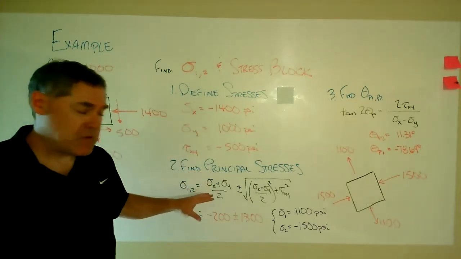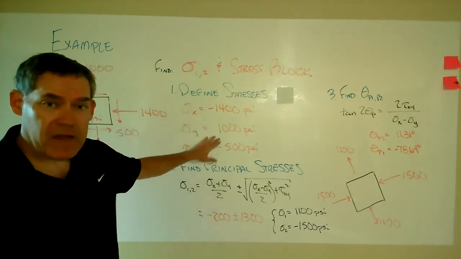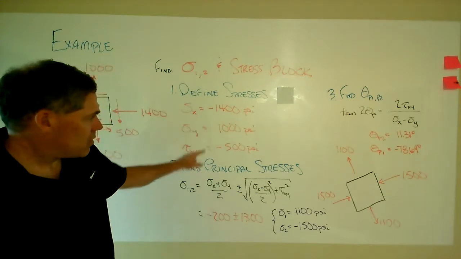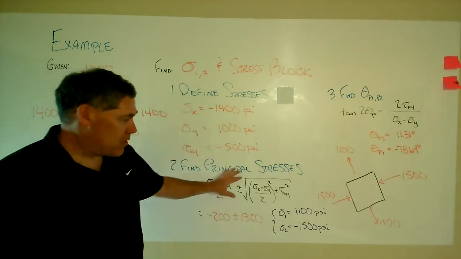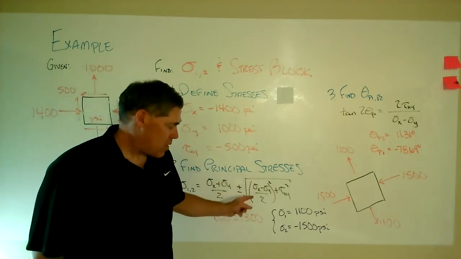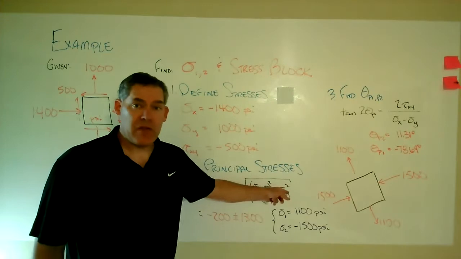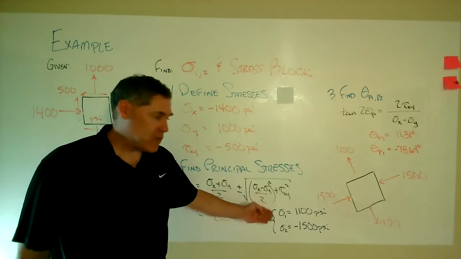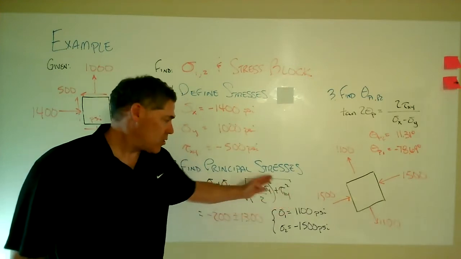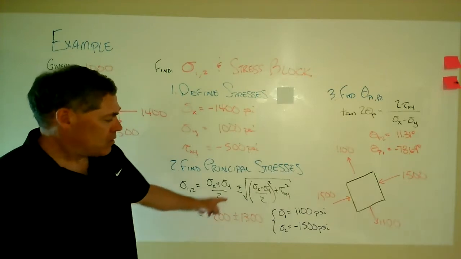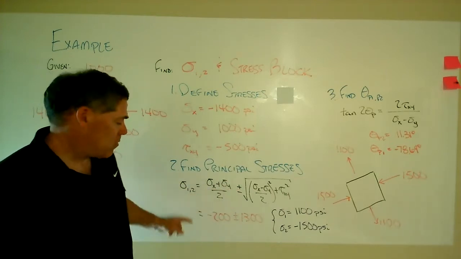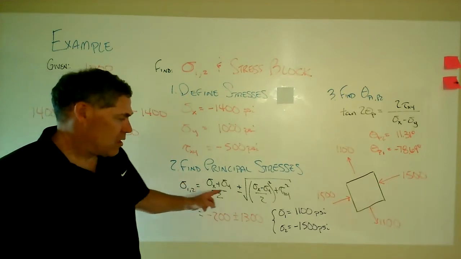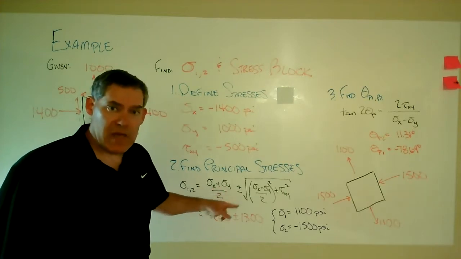Now, when we do this, keep in mind we've got to, again, be very careful and have the correct sign, plus and minus, associated with those values, right? Note, though, in the big picture here, we get this square root term that has something squared plus another something squared. That turns out to be just like the Pythagorean theorem. We've got one leg of a triangle squared plus another leg of a triangle squared, and then we take the square root of that. Then notice that there's a plus or minus value associated with this, so that when we go and get our maximums, our principal values, we really get two answers that come out of this equation.